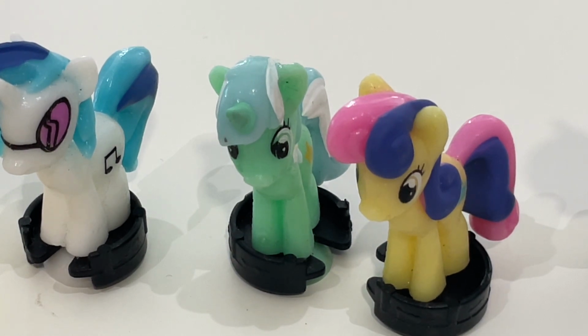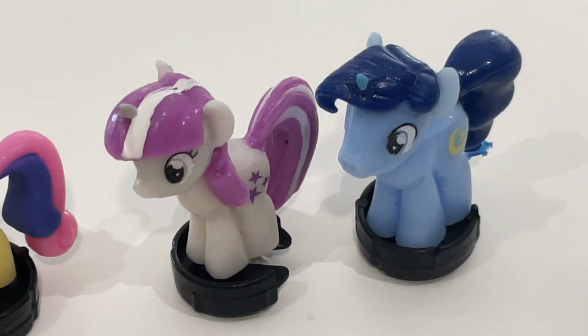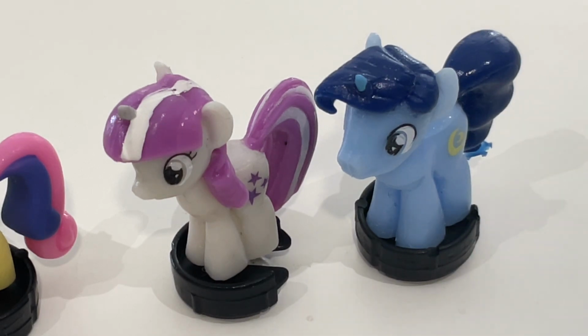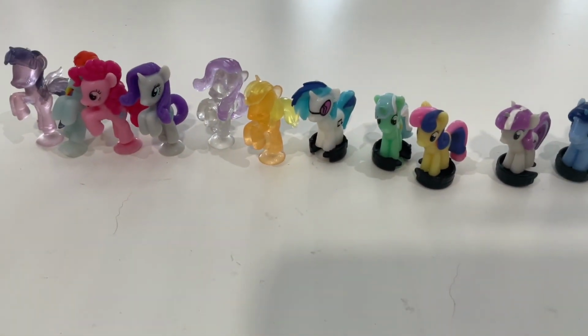And finally, some very unusual characters. Twilight Velvet and Nightlight. I mean, look at that. Last year I found the crystal version of Nightlight, but now I've got the better one. And I found Twilight Velvet, so Mum and Dad are together. So yeah, those are the Squishy Pops.